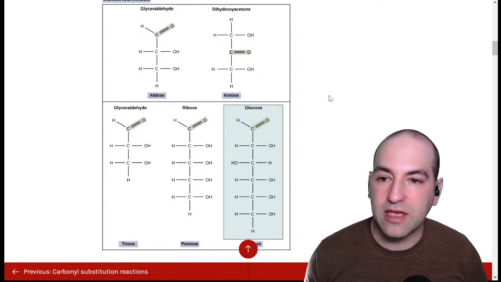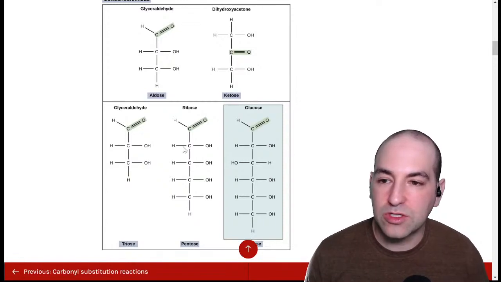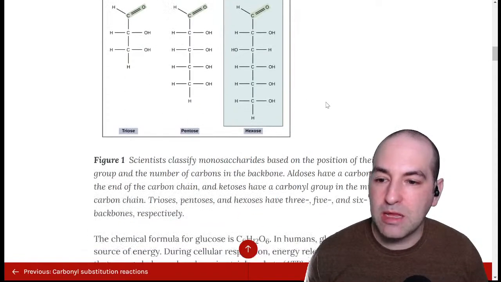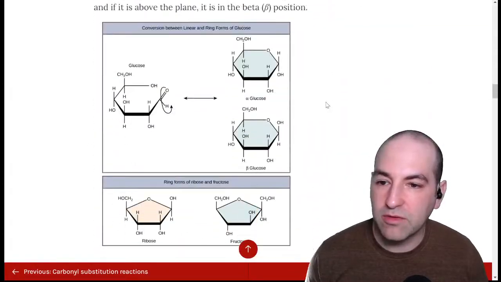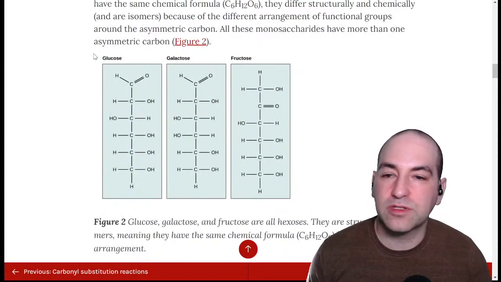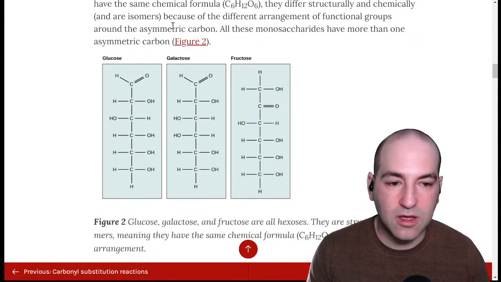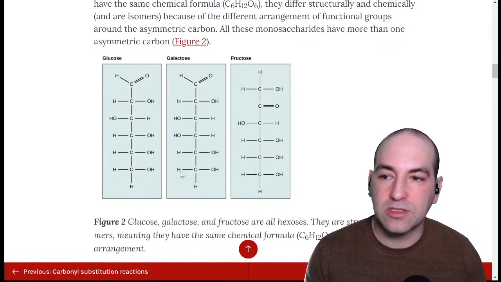Now, monosaccharides have all different names based on the position of the H and the OH. So there are many, many different ones, and we don't need to see a whole table of them. You can look them up. Lots of different names. But if we just look at two of them, for example, glucose and galactose, they look almost the same. Same number of carbons, same number of oxygens, same number of hydrogens.